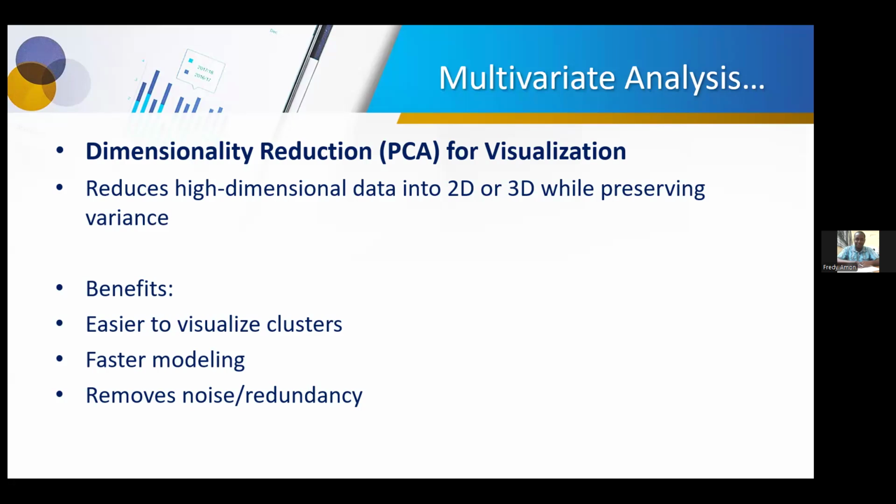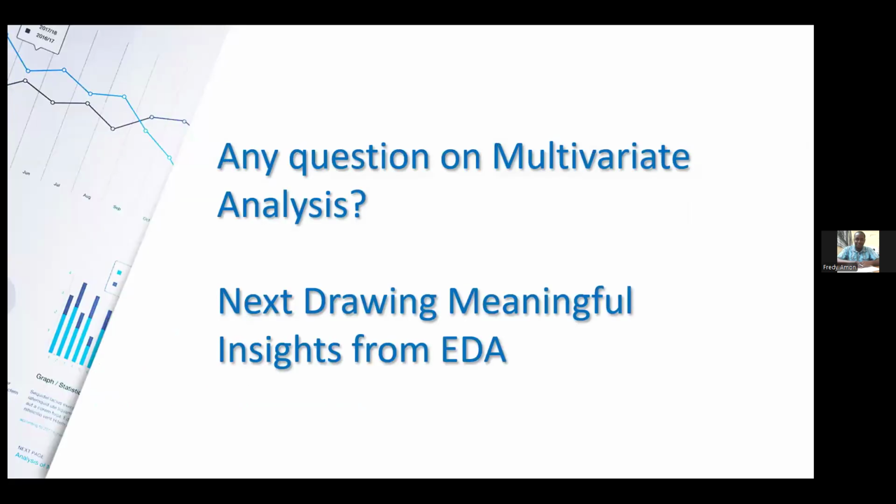If you'll be doing PCA, I think we'll see it in the hands-on demo. But basically, if you have 100 columns, PCA will reduce the data into fewer columns that you can use to train your machine learning model. So you'll be analyzing multiple columns to see which ones fit your model. That's all about multivariate analysis.